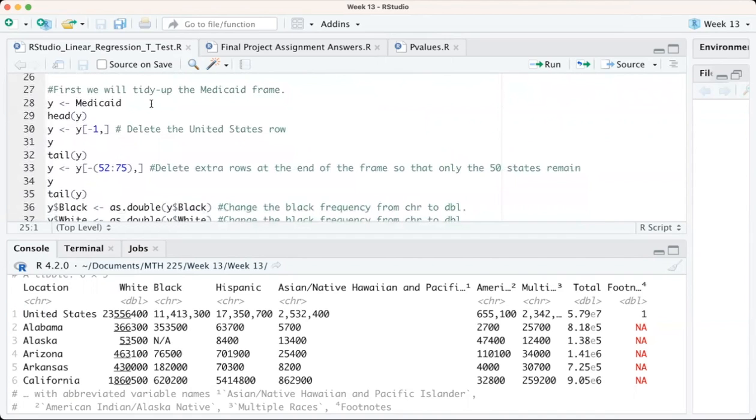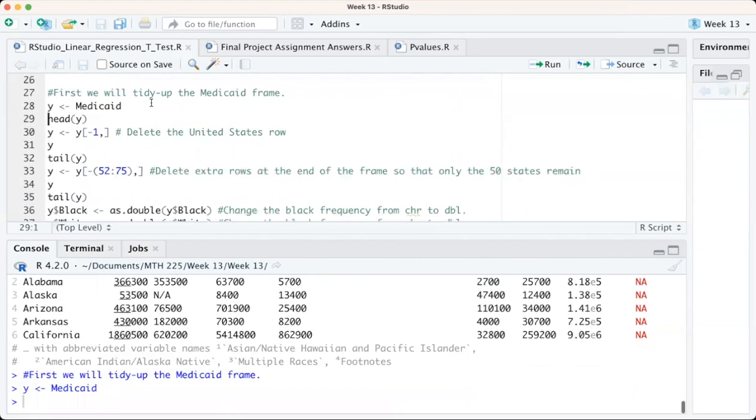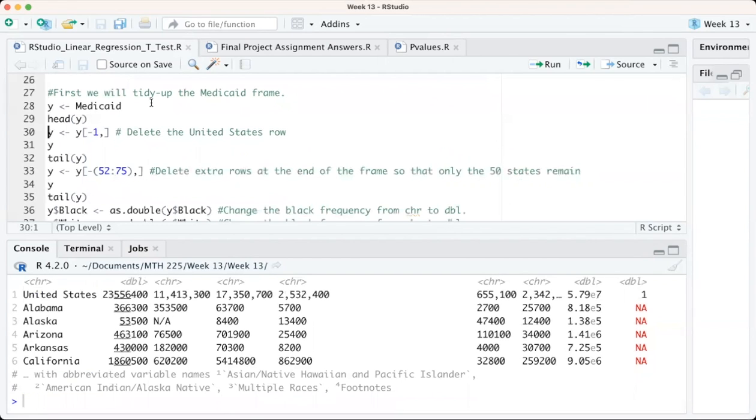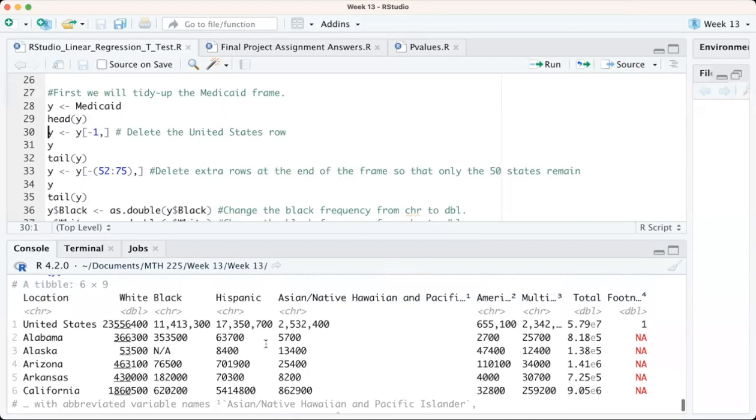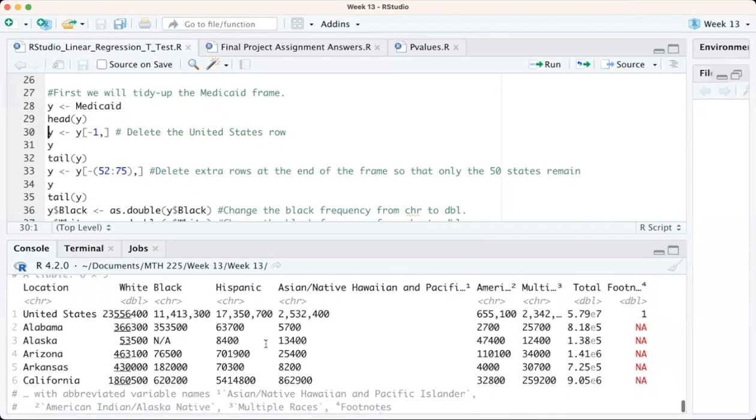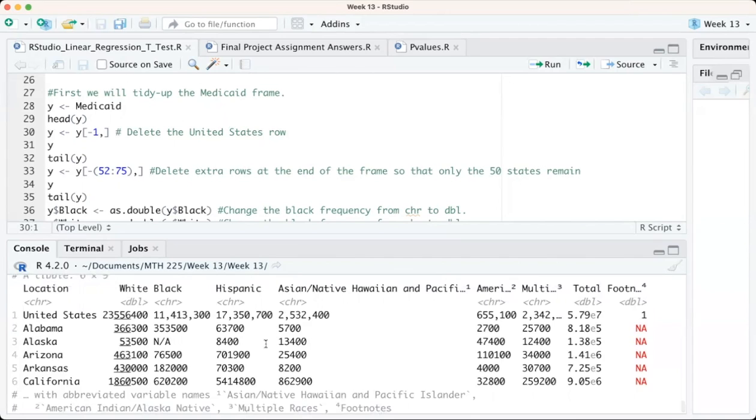The first thing we have to do is to tidy up this Medicaid frame. I'm going to call it Y from here on out. So there it is.